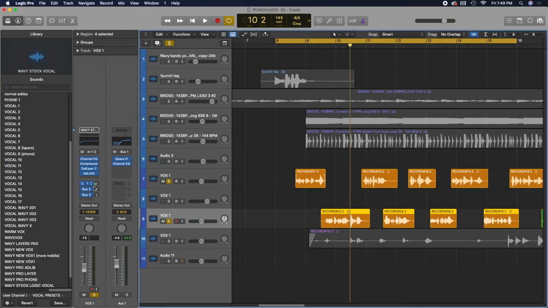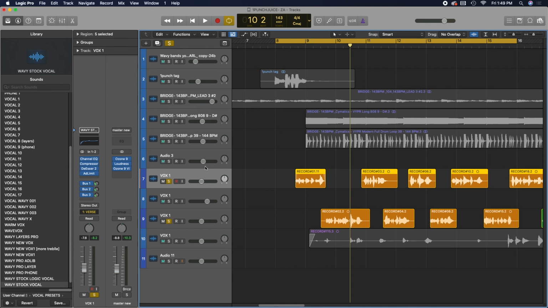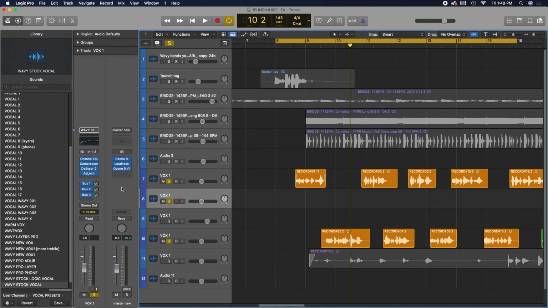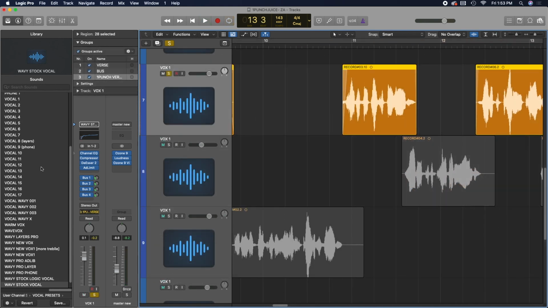If you don't want to do it that way, another really simple key command you can do to add the same effects is Alt-D, and it will create the same exact thing. So you can create it like that as well. Just depends on how you want to do it, how you want to play the field inside of Logic. So that's how you kind of create a vocal chain in Logic Pro X.